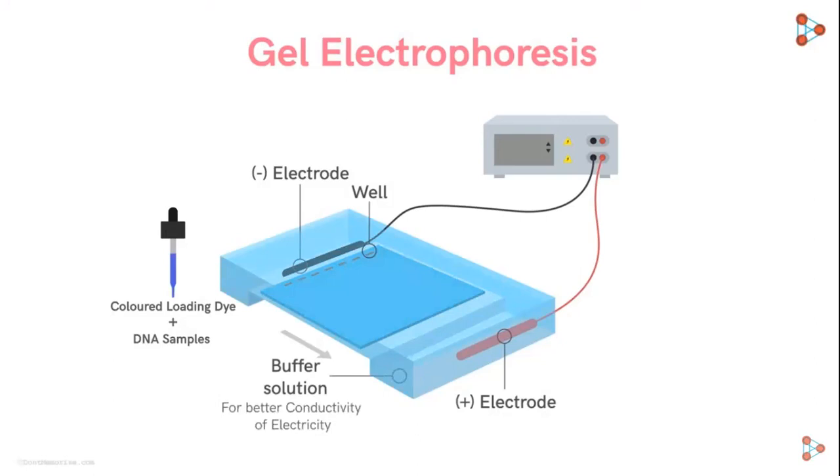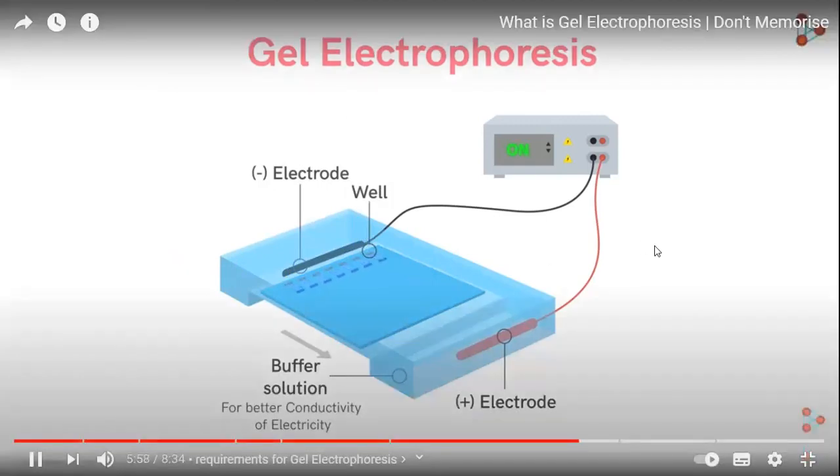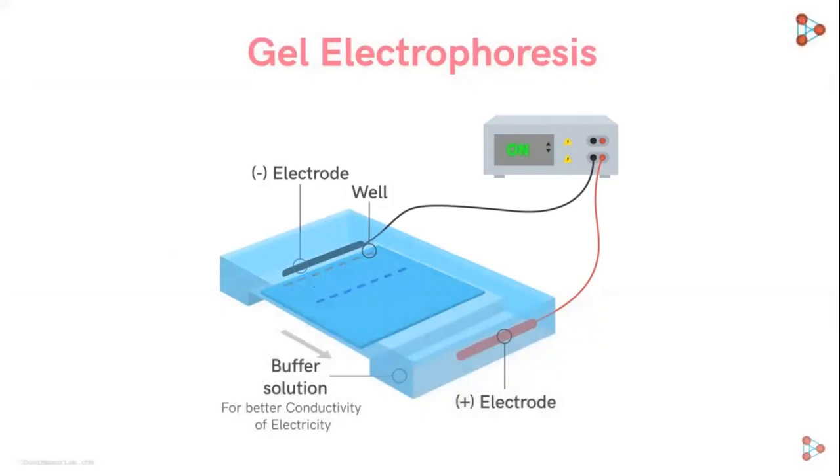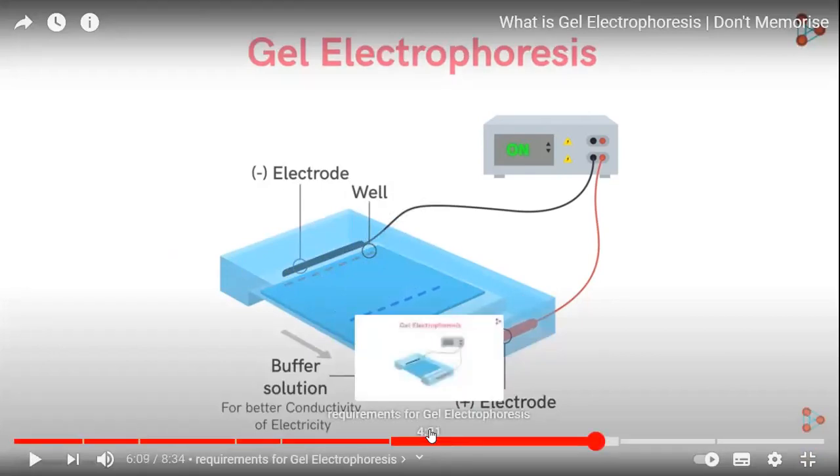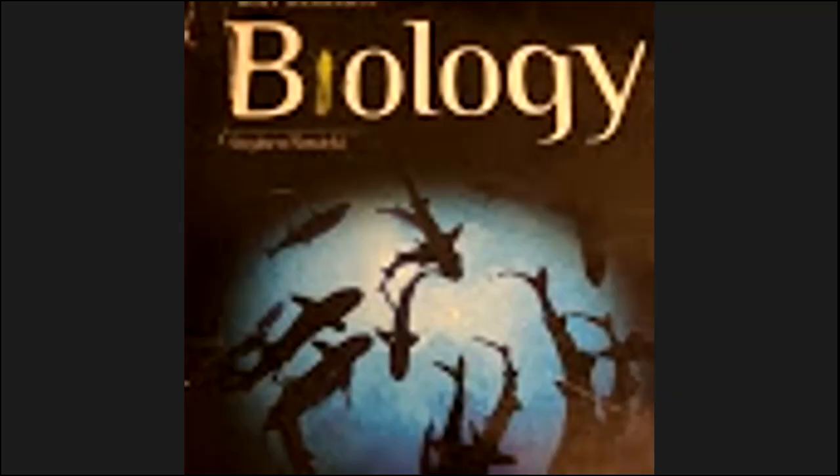Next, we will load the DNA mixture into the wells and we're ready to turn on the power supply. Once the power supply is turned on, the DNA mixture will move through the gel, which can be tracked with the help of the loading dye. The loading dye is selected in such a way that it travels a bit faster than the DNA segments present in the mixture. And why is that so? That's because... Okay guys, we will stop till here now.